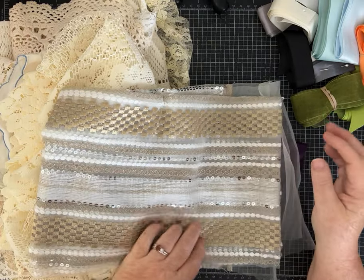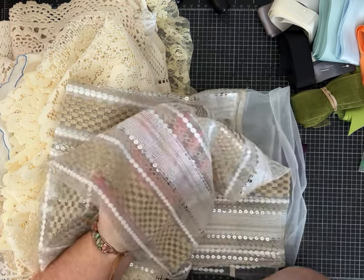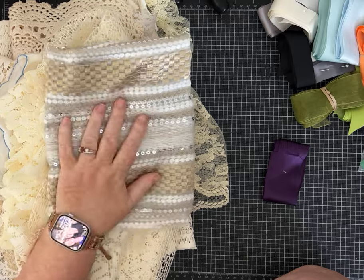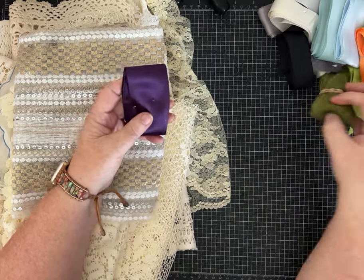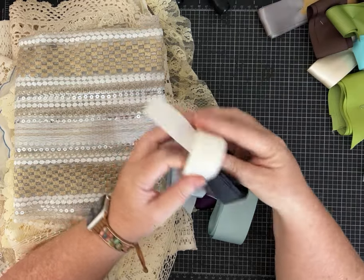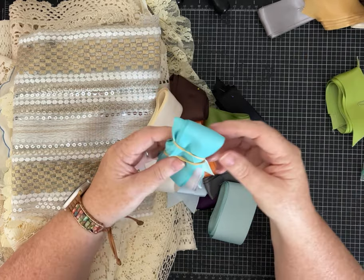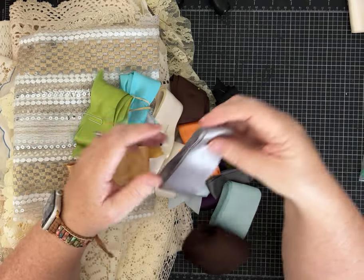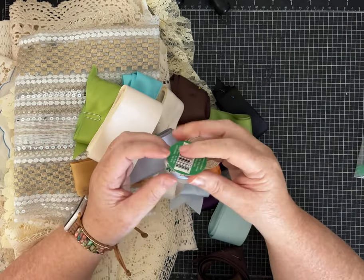This piece I couldn't pass up because it was sparkly, and of course it made me think of Silver and Sparkles. It also made me think about some of the beautiful journal covers that Natasha over at Treasures Books has made, and I may try to do something a little different style with that. I love that piece of fabric. And then I found a bag of ribbon — a little bit different because they're different widths and textures, so I decided that should come home with me as well. Colors that I don't have or work with as often — some standard browns, a gray.